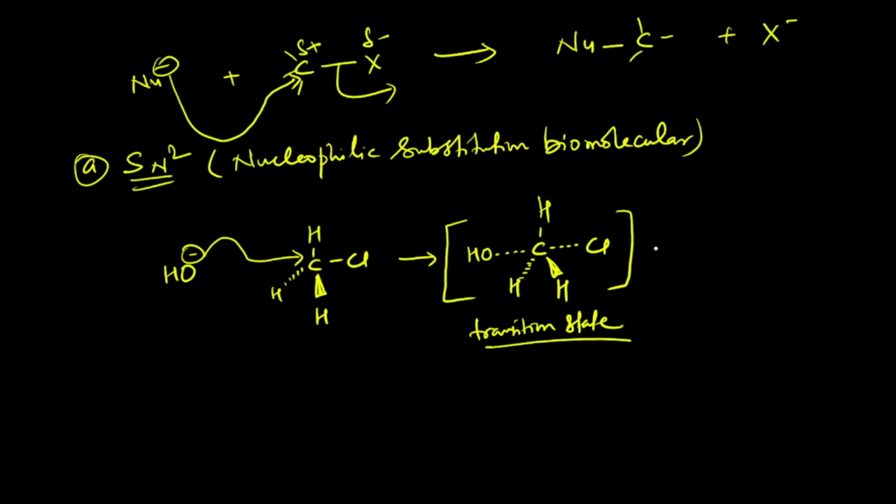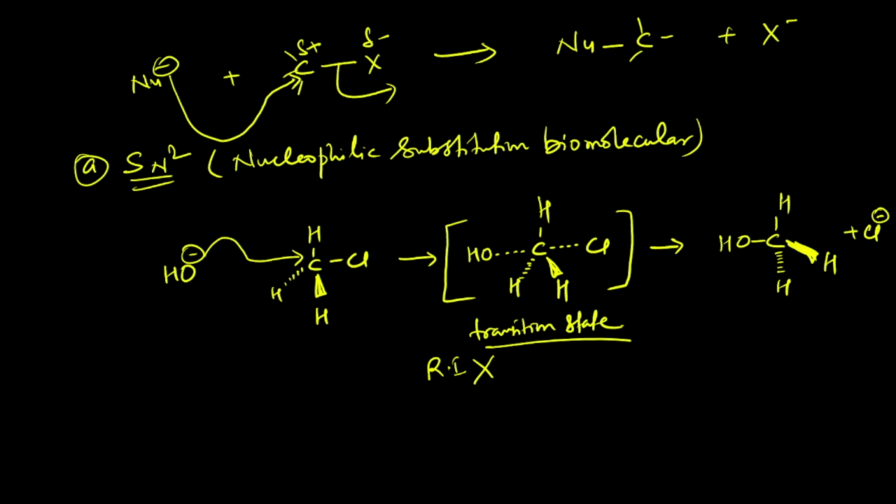Correct? Now in the next step, as you know, this is stable, so here it will be hydrogen, then your hydrogen and the hydrogen, okay, and then the halide will go out. So this is SN2. Have you noticed one thing, in SN2 we don't have any reactive intermediate. It won't form a reactive intermediate. It means there is no carbocation or carbanion, correct? So we can't isolate a carbocation or carbanion.